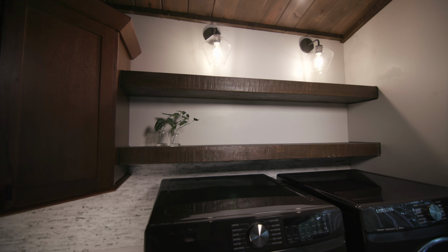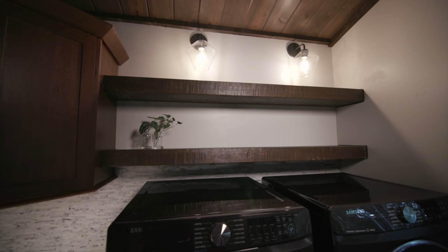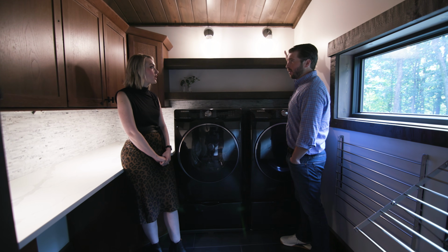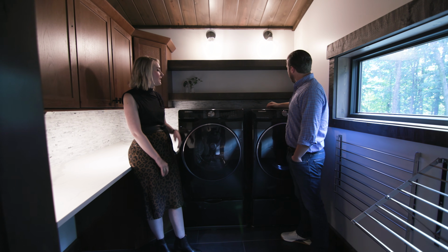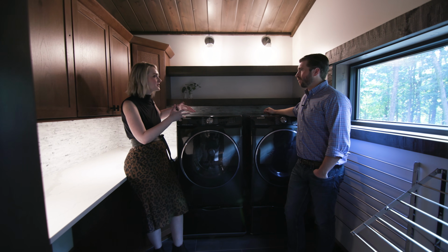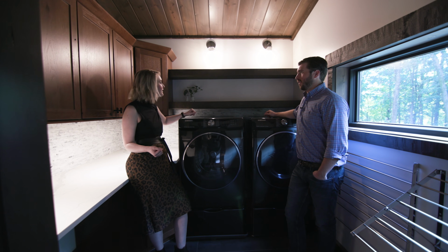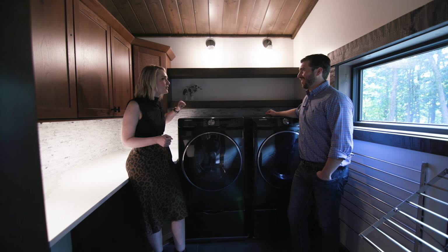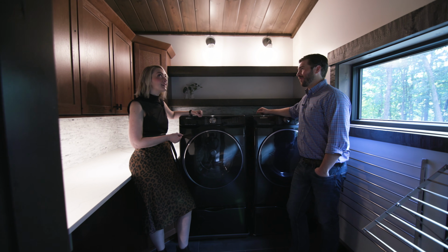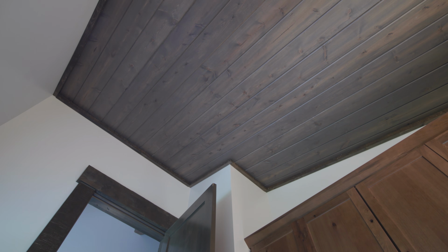And then also your incorporation of these big timbers as shelving. Yep. Most people, of course, are putting cabinets over the top of their washer and dryer. But what's awesome about this is, you couldn't have had that lighting up there. Right. We also like having it open. These are not going to be the same depths as the cabinets that you put above, so it sometimes can look awkward. So we really love having it open. Plus, we may in the future, as we settle in, have some stuff up here that we want to quick grab as we're doing laundry. Yeah, perfect. And we've got a vaulted ceiling in here too. Yeah, we wanted to carry that throughout for sure. Really feels fresh, light, and airy. Just perfect for a laundry space.